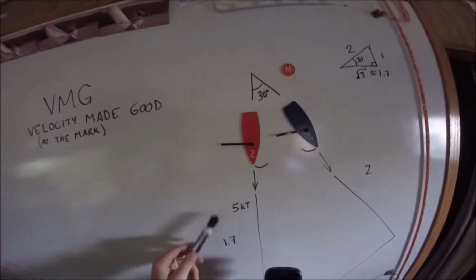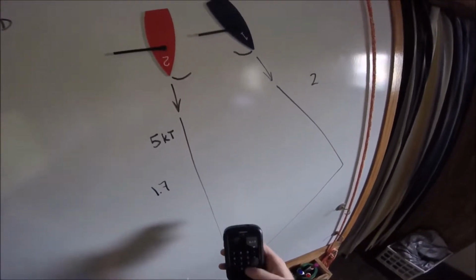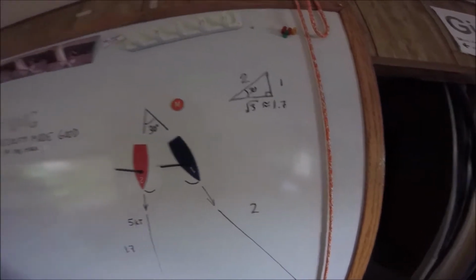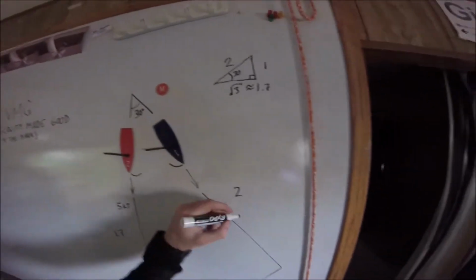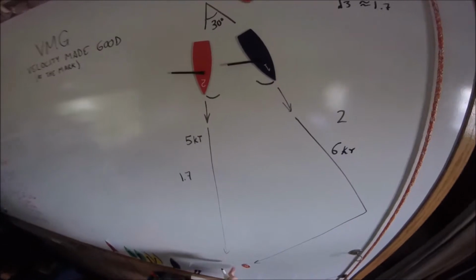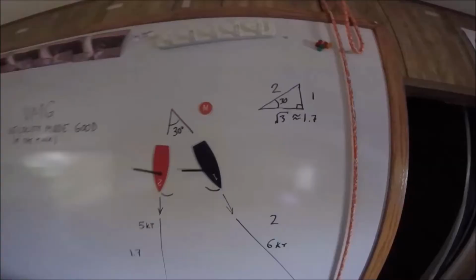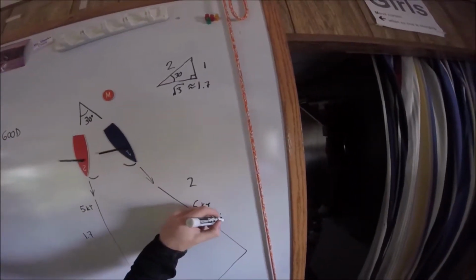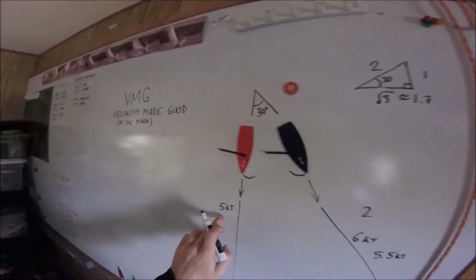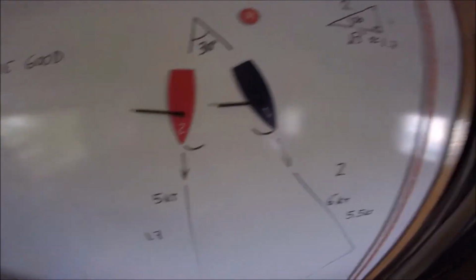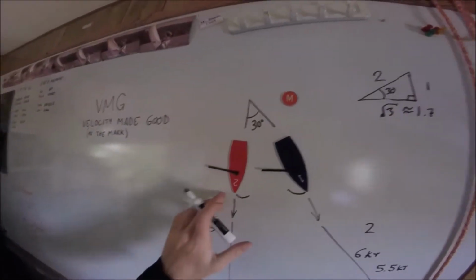So we hop in our calculator real quick and divide 5 by 1.7. Look at that, 2.94. So let's just say 3 for simplicity. So if we multiply 2 by 3, that means we have to be going roughly 6 knots on the reach if we're going to go out and back and come back in at the same time as a boat that's wing on wing. So if we don't go at least 6 knots, we're not even going to break even. So maybe the extra speed we get only brings us up to 5.5 knots from when we started at 5. That means that this boat that's taking this extra distance is not going fast enough to make the extra distance worthwhile, and so the boat that's running is actually going to beat him back down to the leeward mark.